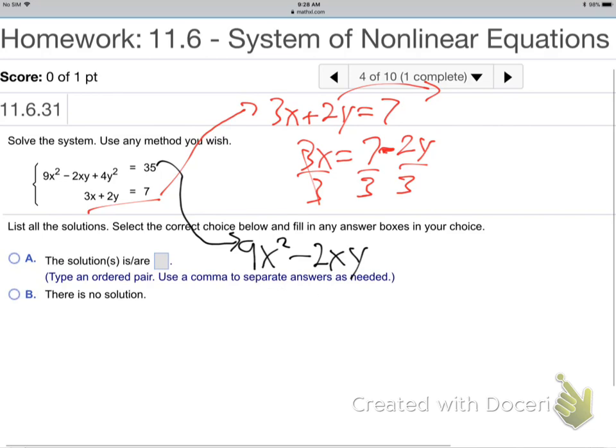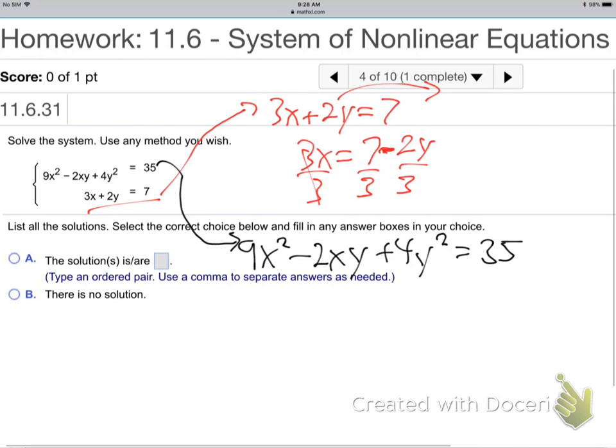Do you see that? Why am I making a big deal out of the middle one? That looks easier maybe than that to you. But no, if you can see a little further down the road, something nice will happen with the 9x squared, but nothing nice will happen in the middle, and I'll have fractions that stay. Can you see that? The more you do these, the more you'll be able to see that, and you'll avoid that road, and you'll take the easy road.